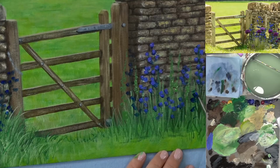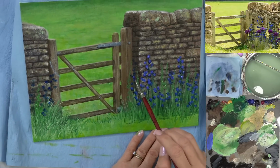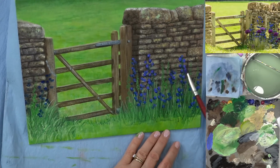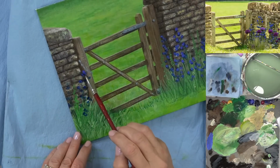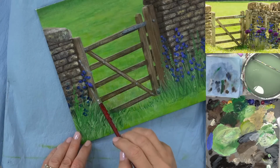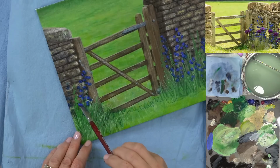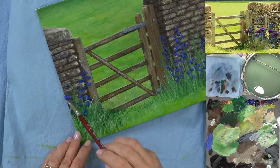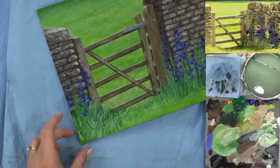So we're going to have 3 colors. We're going to have this mid-tone. The dark tone was the first. This is our mid-tone, a little bit lighter. And then we'll have the highlight on top, very top. Make sure you're touching it so that you're seeing a little bit of that dark underneath. I don't want to completely cover up all your dark. I'm going just above to the top, to the side a little bit with this. Okay.